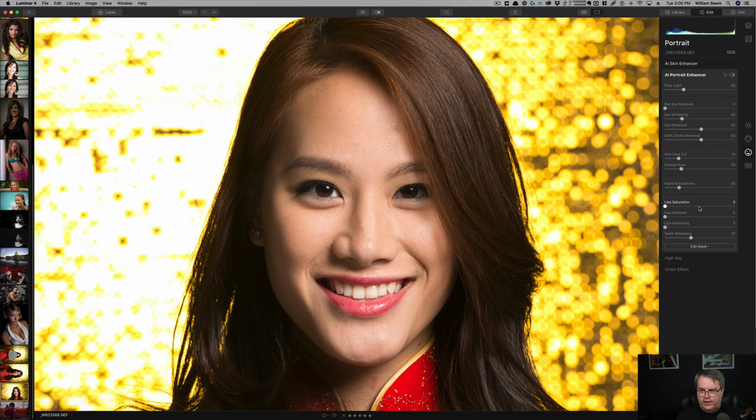And then we'll just take a look at the lips. So we can boost the saturation. We can change the redness. In other words, she's got nice lipstick on here, but we can also boost that up and just add a little bit more red to it. We can also darken the redness of her lips. And that just kind of gives you some options. You can work with a lot of combinations with saturation, redness, and darkening to get the look that you want.